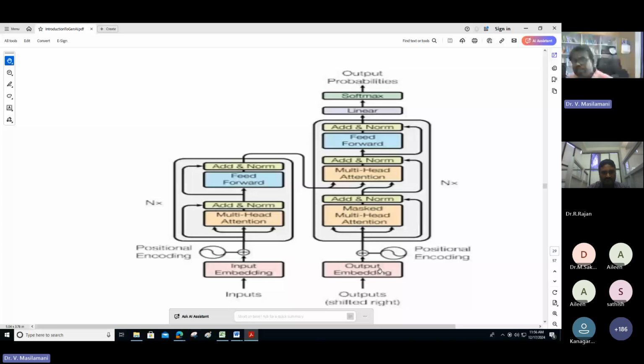To predict the n plus 1th word, the transformer will take the first n words in the target language, and also their corresponding source language information, and it will predict the next word. For instance, I make this example. "Hi, how are" is what I gave as input here. Suppose here I write the Tamil sentence "Nalama irukkireergala" for the source.